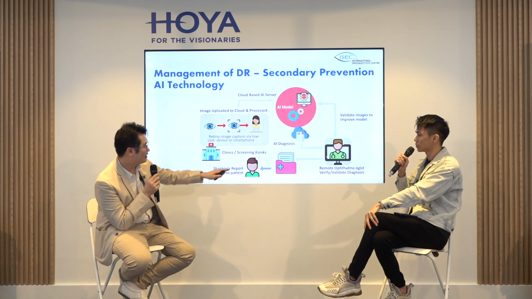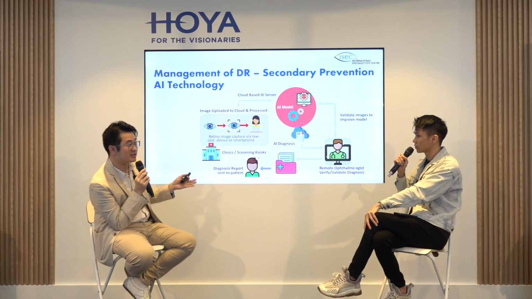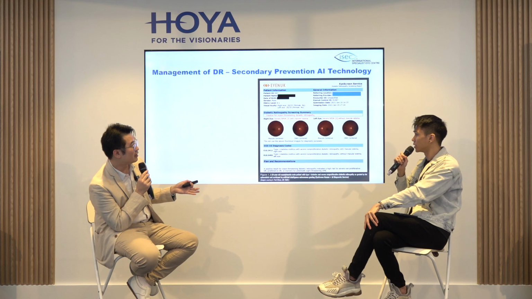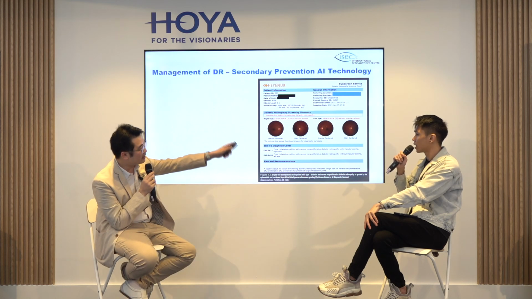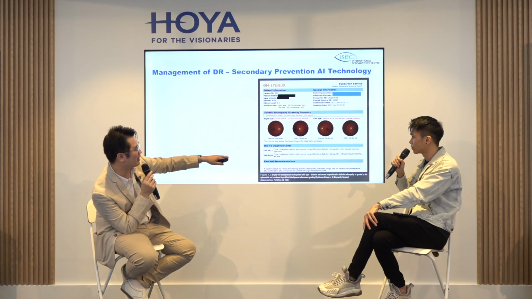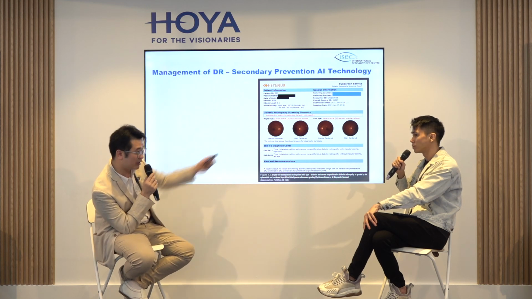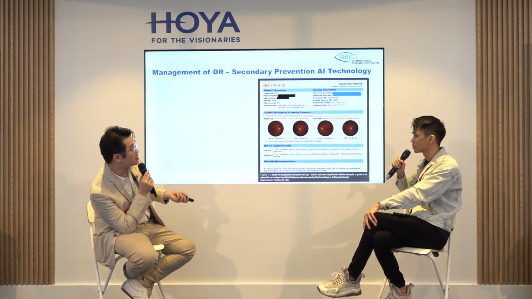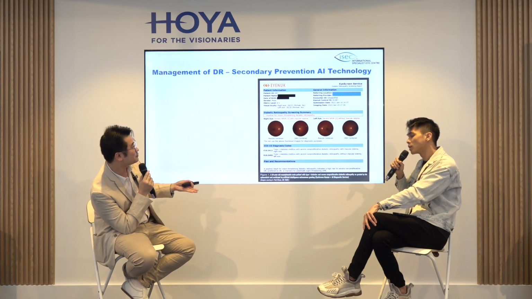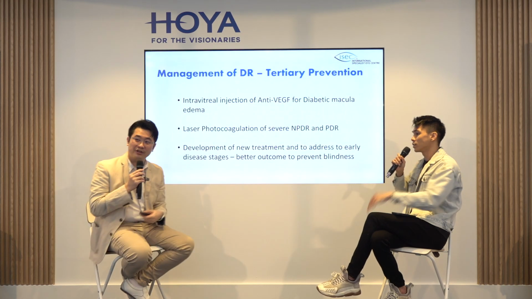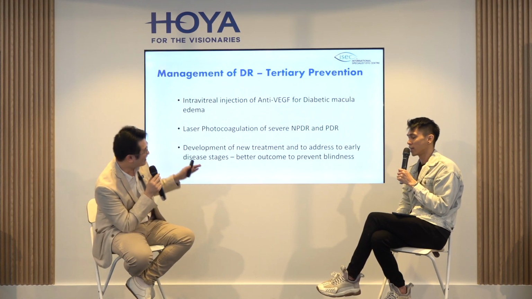So from there, you will tell the patient, so you don't even need to see the doctor nowadays. I see. Now this is a sample of it. After taking the picture, they will tell you whether this is type 1 and what kind of severity it is, whether you need to see a doctor. In Malaysia as well, we actually have that already. I think Focus Point has this machine as well. Yeah, they have that machine.